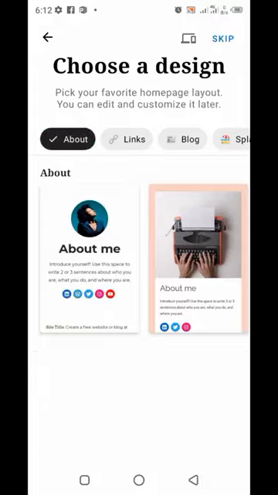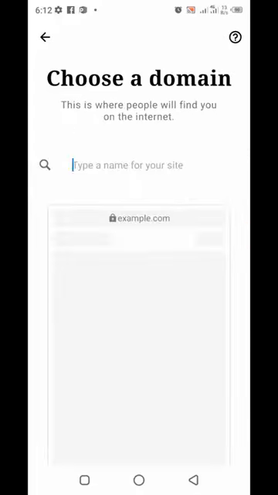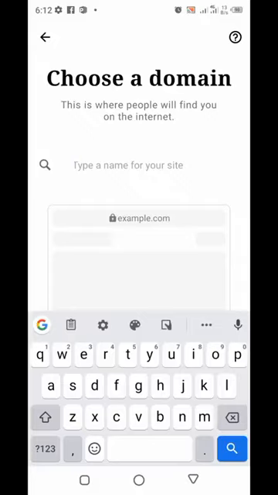Let's try this. You have your about page right there. So you choose it, preview, or you can skip and then go straight to first of all creating your domain name.